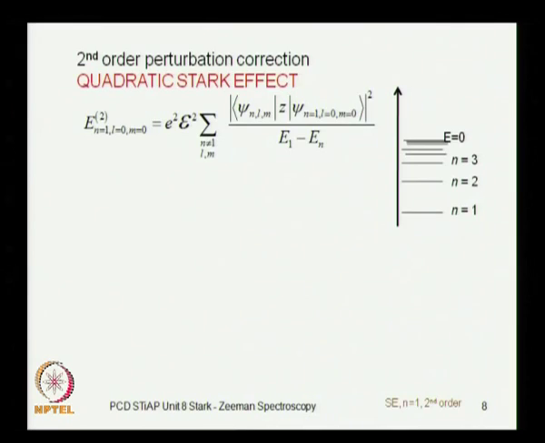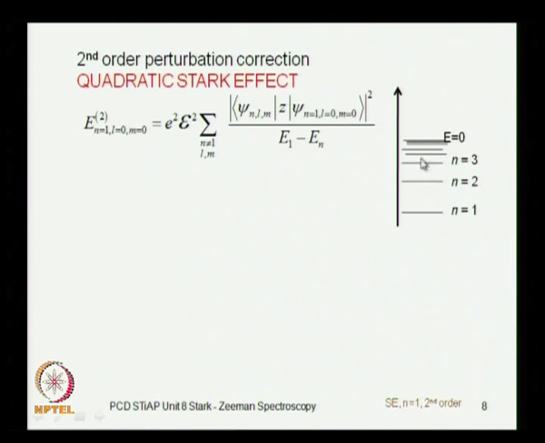So let us look for the second order correction, and the second order correction is given by this term according to the perturbation theory. This I am sure you would have done in your earlier course in quantum mechanics. So I will use that result straight away, and this is the result of the second order correction, and you can already see that it will not be 0, okay. It will not be 0. You need to sum over all values of n.